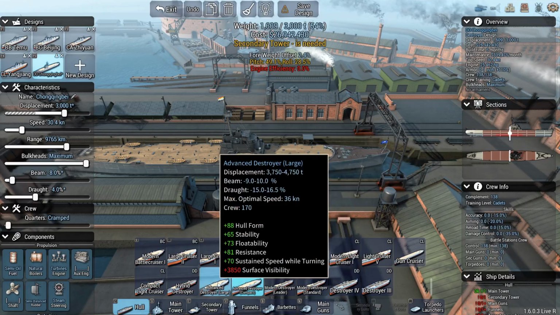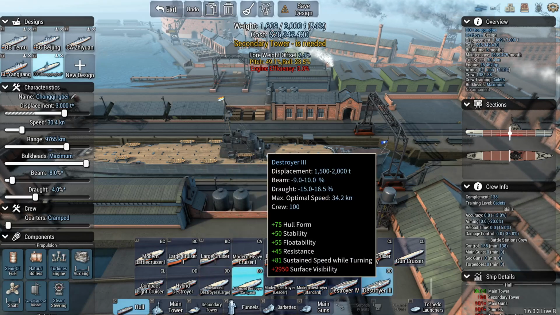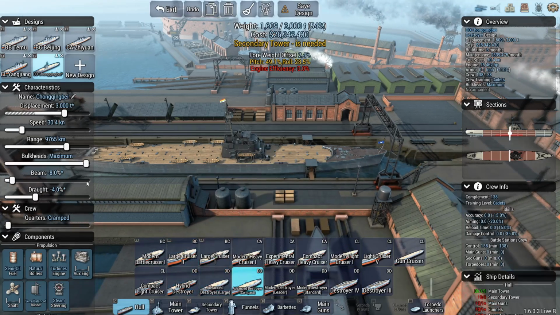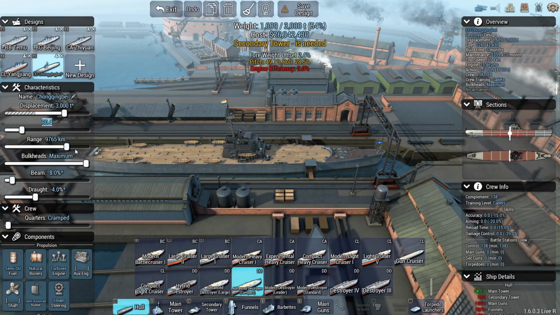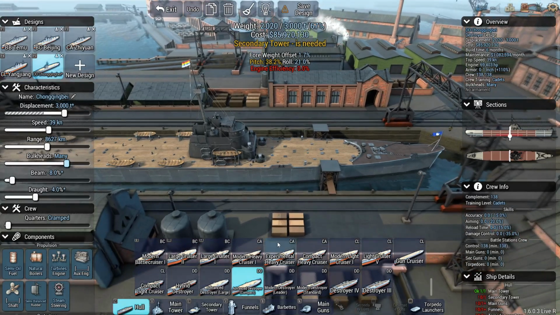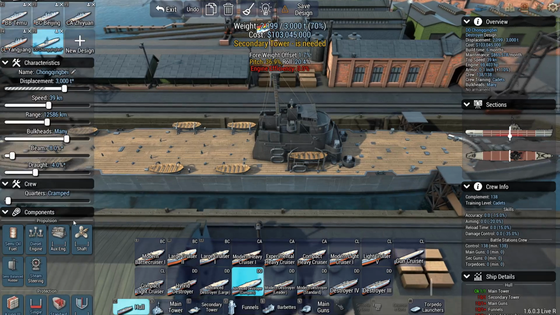Hull form, not amazing. In fact, none of these have great hull forms. Well, the hybrid DD is not too bad. Let's stick with it. Range. Cramped quarters? Why not? Diesel 1 again, to save some cost. What's the difference here? 126, 100.